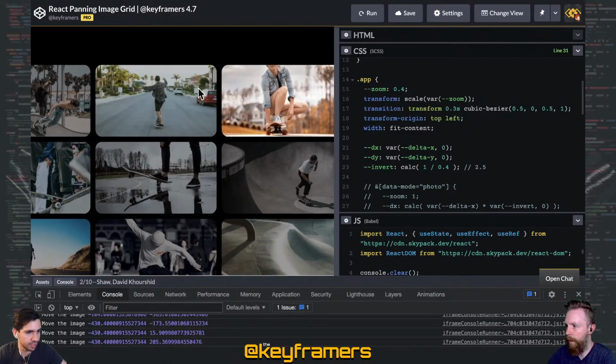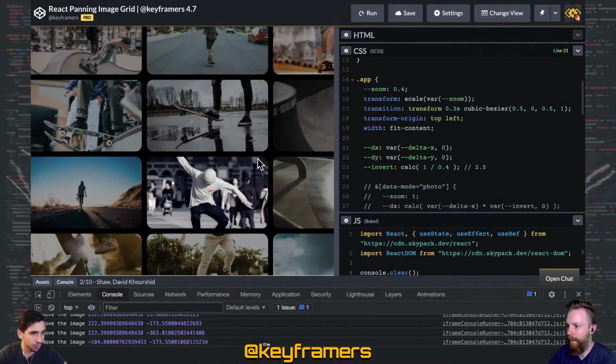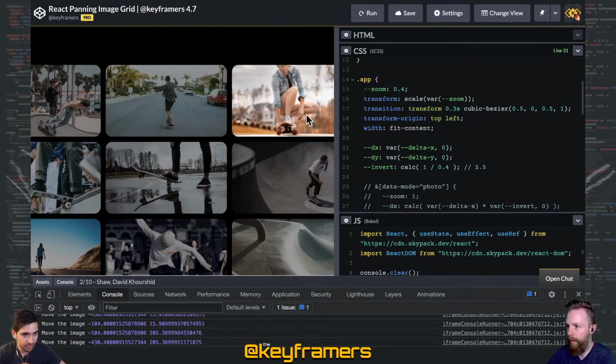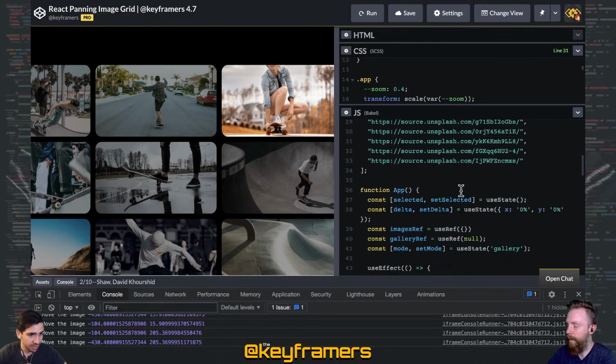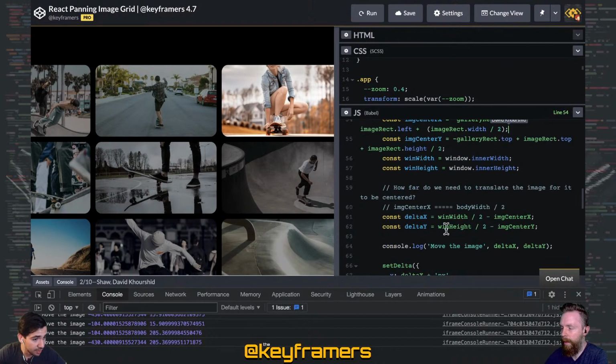Okay, so I think I know what to do that could really simplify this. Right now we're basing things on the center of the actual window. Let's not do that. Let's base it on centering the image in the gallery, regardless of where the gallery is. I think that's going to be a lot easier. So just our image center X then.